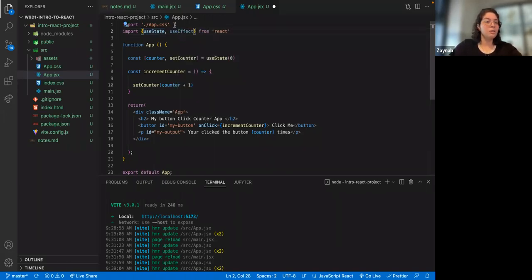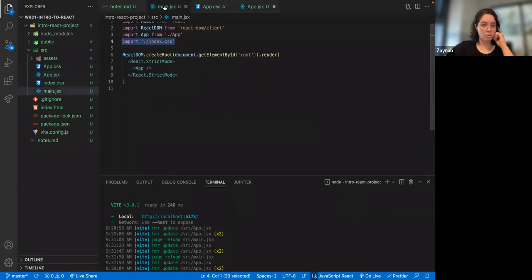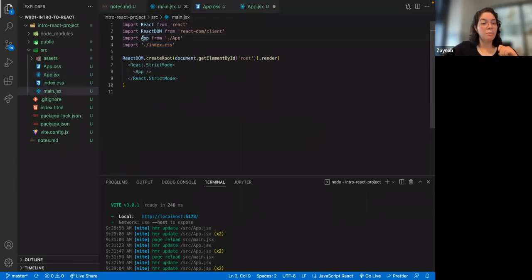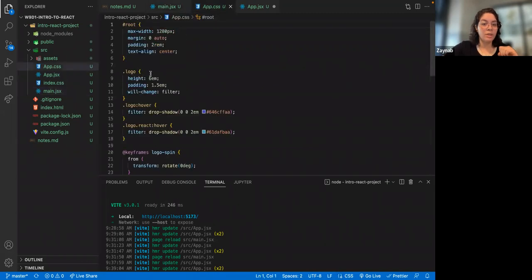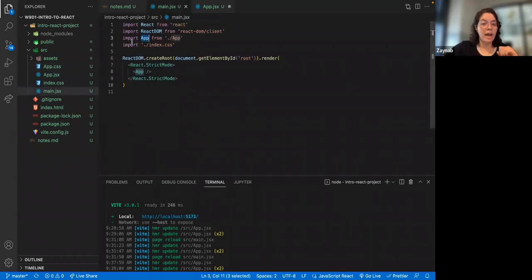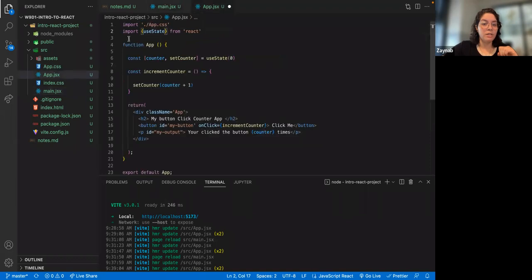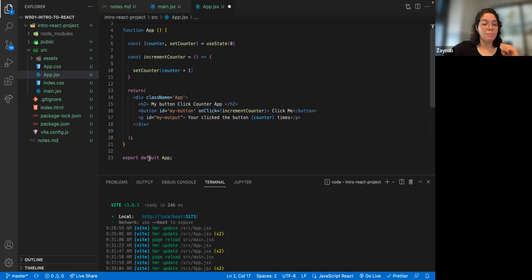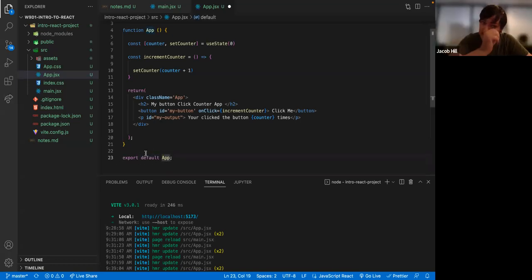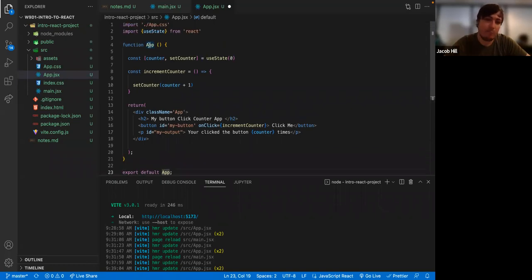So you need curly braces to import them this way. If it's the only one there, you typically don't need them. Like here, when we did import App from ./App, App is the only function being exported, and you can tell from export default App. So it's just a specific thing we're trying to grab from React.